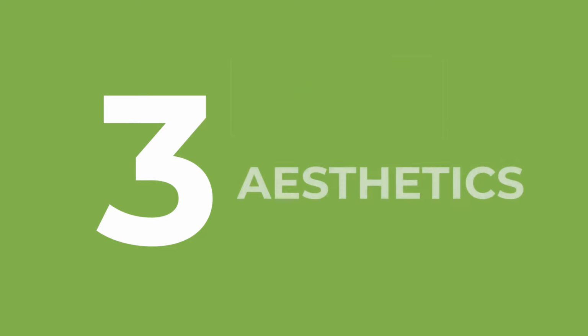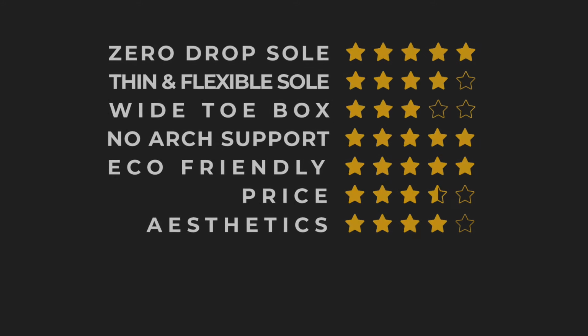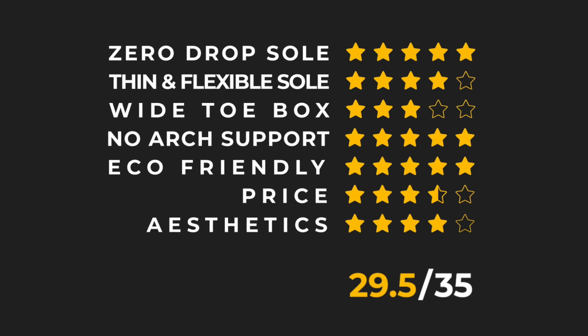And final bonus points go towards aesthetics. Vivos are good-looking shoes. They cater for most occasions and have a few designs and colors to choose from in each category. However, none of their designs totally blew me away. For this reason, they get a 4 out of 5. Vivobarefoot's final score is 29.5 out of 35.